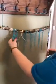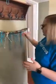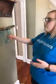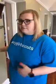Once you have them on there, that part's ready to go. As soon as you have your strings dangling here, you can do whatever you want with them. So that's kind of the extent of what I wanted to show you guys, because being creative, that's all you guys. You guys can make whatever you'd like using these knots, using these techniques, and hopefully it'll turn out something great.